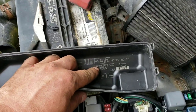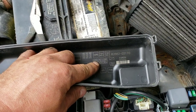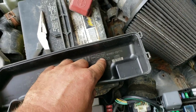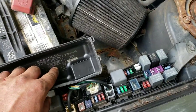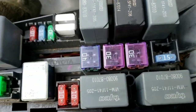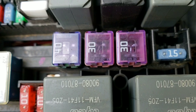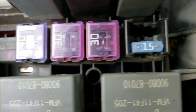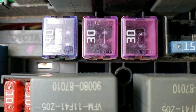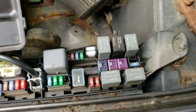I happened to overlook that fuse right there, RDI and radiator fan. I just saw those two fan there. I was thinking relays. My problem is that fuse, because there's a little bridge gap in there. You can see it's broken. That's what it should look like, and mine's broken.